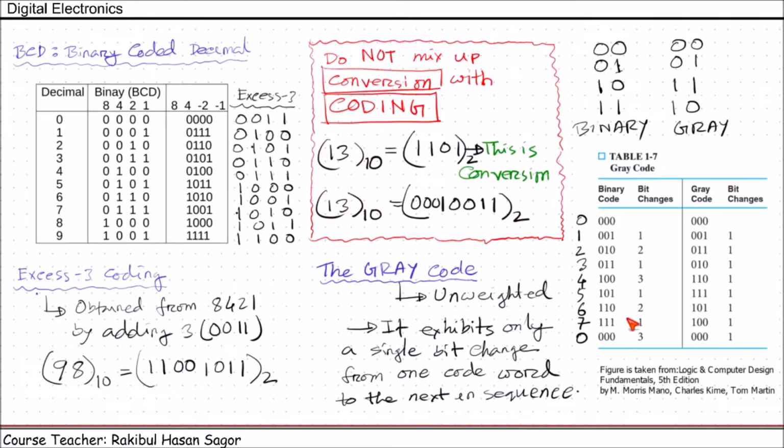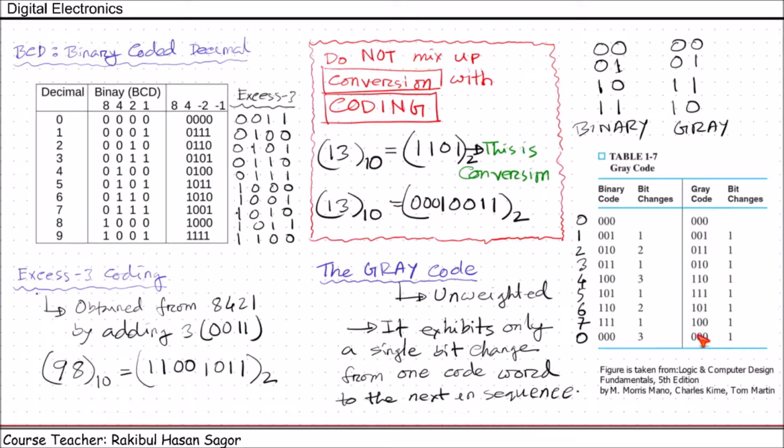Now, as I told you earlier, the main feature of gray code is that there will be only one change to the corresponding sequence. So here, if we write in this format, after 001, if we write 011, we will have only one single bit change. Then from 011 to 010, one single bit change. From 010, the next number will be 110. We can see we are having only one single bit change, that is this 0 becomes 1. In this way, we can write the corresponding gray code.